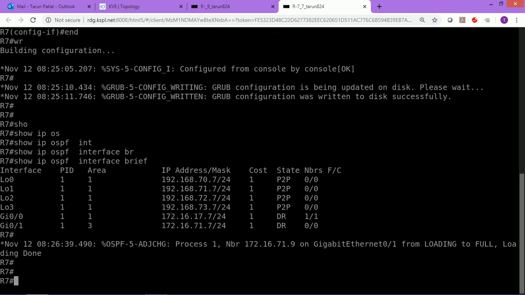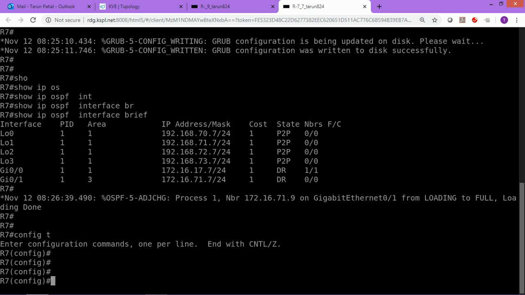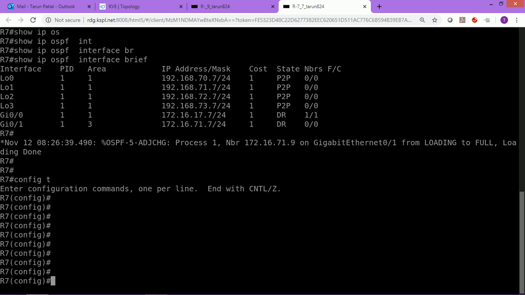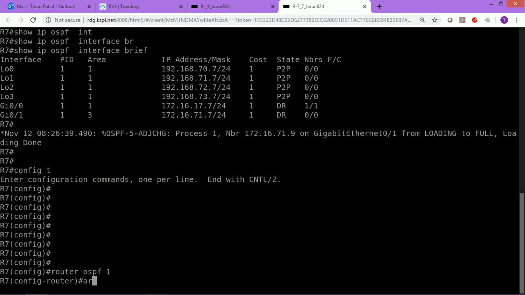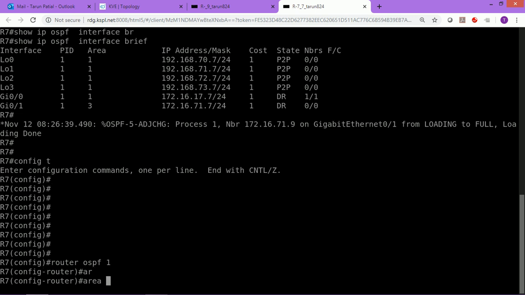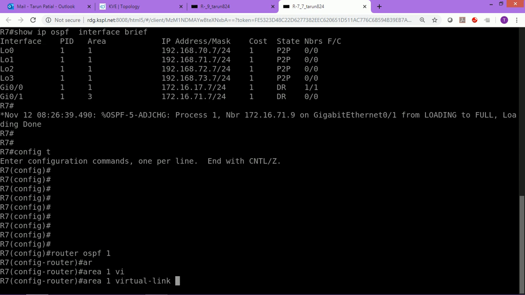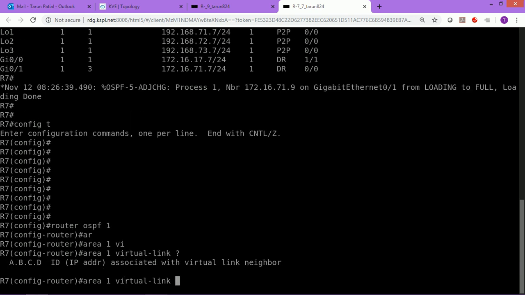So I will go to R7. I need to know the router ID of R1, which we know is 1.1.1.1. So go to OSPF 1. Who is my transit area? Transit area is area 1. My virtual link, and then it is asking for the router ID of the neighbor, in other words the next ABR, which is 1.1.1.1.